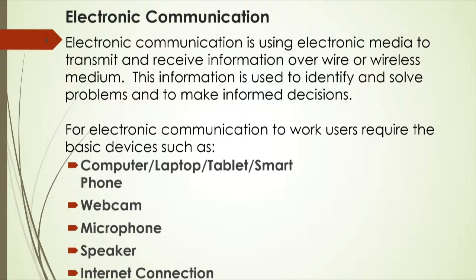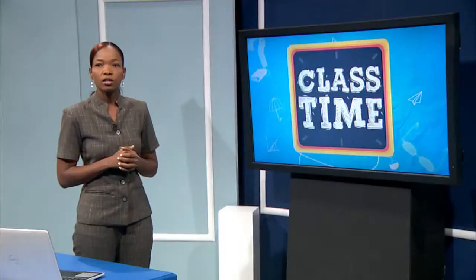Now, in order to use the internet for electronic communication, you must have a computer, a webcam, a microphone, speaker, and your internet connection. Some students may be without a regular desktop computer, so you may be using a laptop or a tablet or your smartphones. Many businesses have been using electronic communication before the coronavirus pandemic. But since the pandemic, most businesses have been using electronic communication because many persons have been working from home.